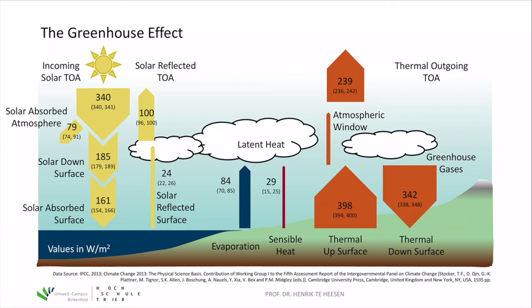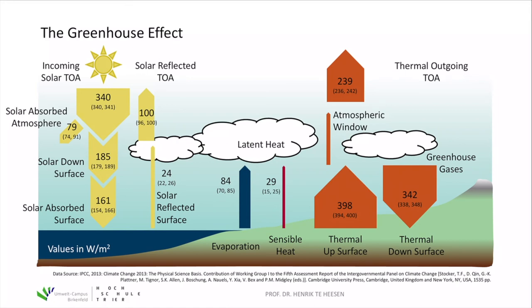After talking about the observations and measurements regarding climate change that we can observe global warming within the last years and decades, now we want to have a look at the physics on Earth regarding the greenhouse effects. Where does this global warming come from? What are the reasons? First step is that we take a look at the global mean radiation budget.